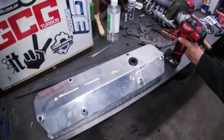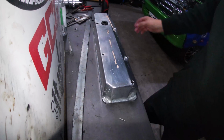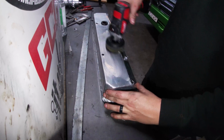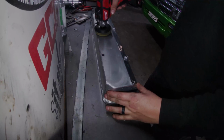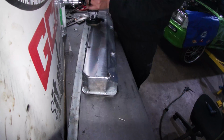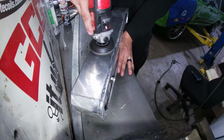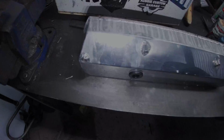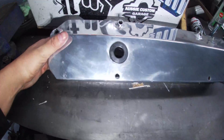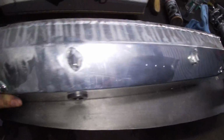Alright, so I've smeared a bit of the polish on there from the Bowden's polish now. I'll set you guys up on here so you guys can see what I'm doing. Not that you probably really care. Smear that around, make it all nice. So as you can see, definitely come up a hell of a lot better. Still got all that in there, so I'll give all that a good hard go now.